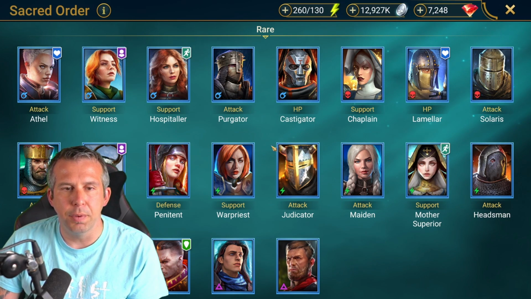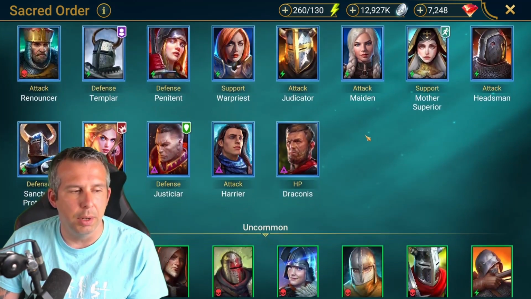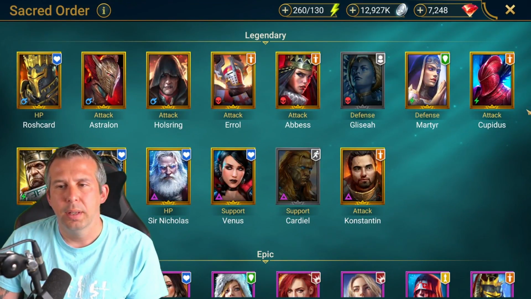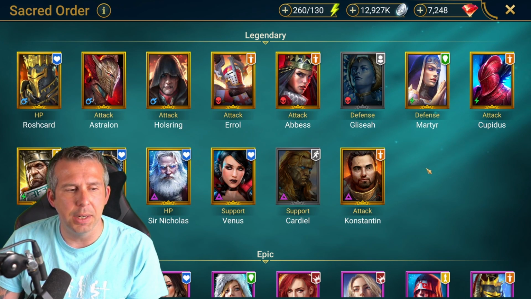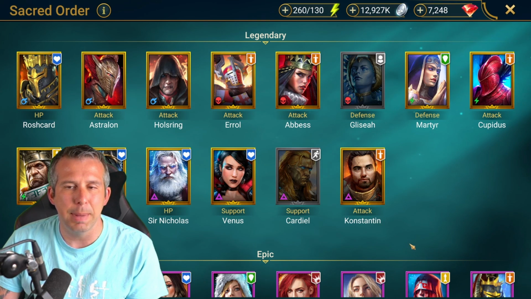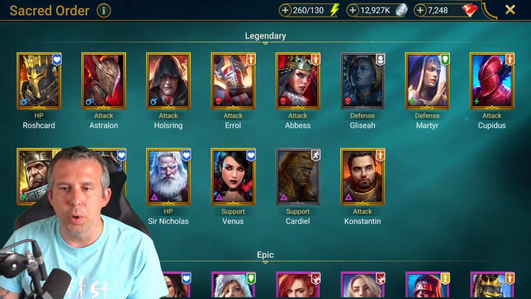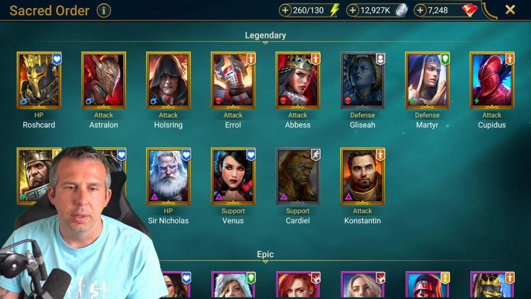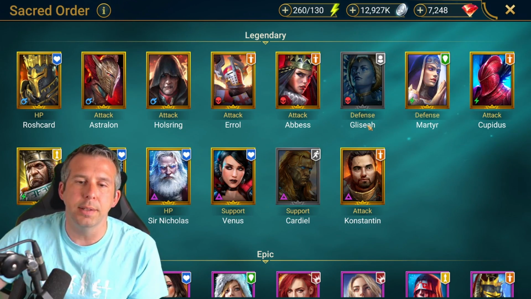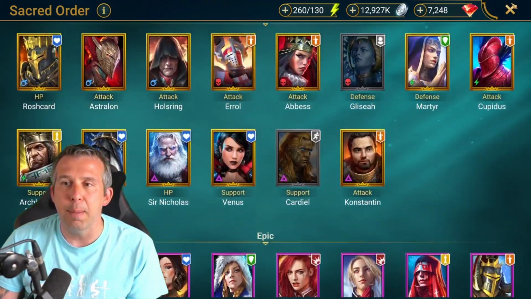Aether was okay as some damage if you've already built one out, just because you've built one out for general content. Other than that, it gets a bit weaker after that. Legendaries pretty much is one of the best factions for legendaries. There's not really a weak person in here besides perhaps Errol. But if you're looking for the better ones, Cupidus now is top tier. Venus is great. Constantine, massive damage. Support and damage in Sir Nick. Archbishop, great support unit. Martyr, great support unit with a lot of damage. You got loads in the legendaries to upgrade the teams, but you do need a good foundation in epics for this one.